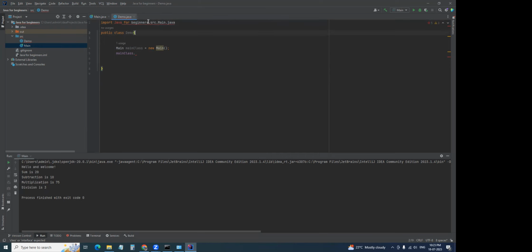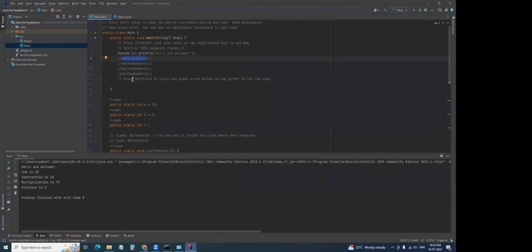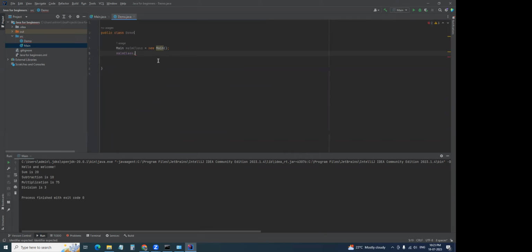Let us see this in the next class. Like from one class, using the methods of one class in another class. Okay, let us see that. For some reason, it is not importing those things. When you just click over here dot, it will show you all the methods of this main class. Add numbers, subtract numbers, multiply, all these things you'll be able to see here. Let us see this in the next class. Okay, it isn't suggesting. Just keep it as it is. In the next class or in tomorrow's class, we'll see how we do that.